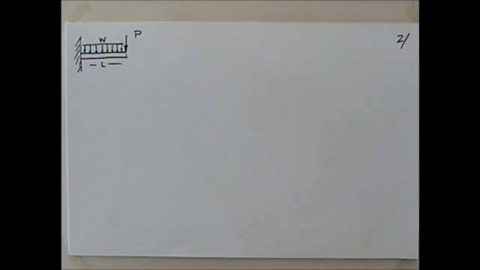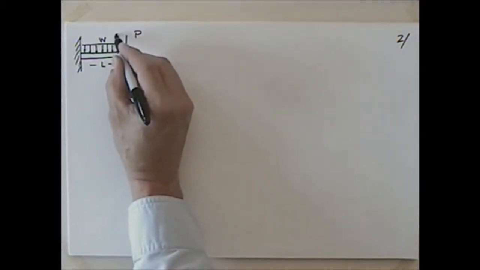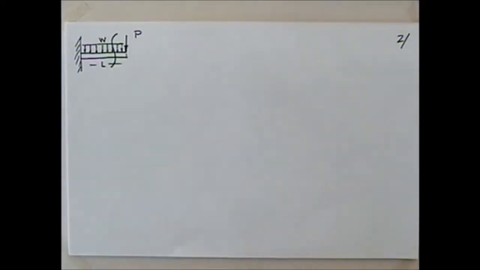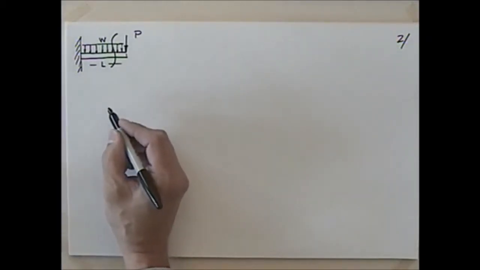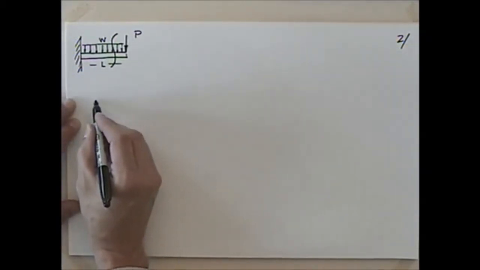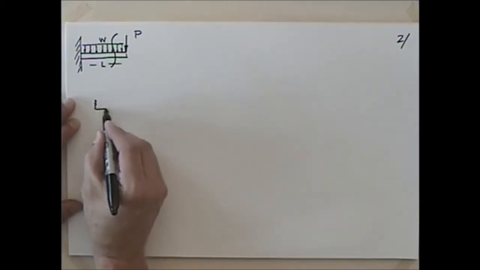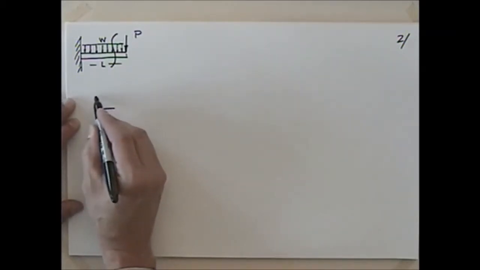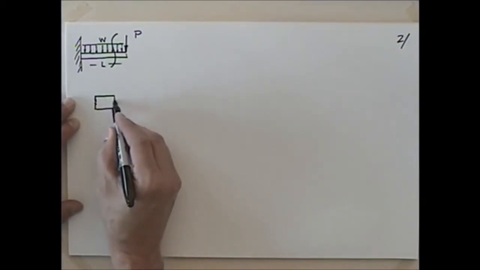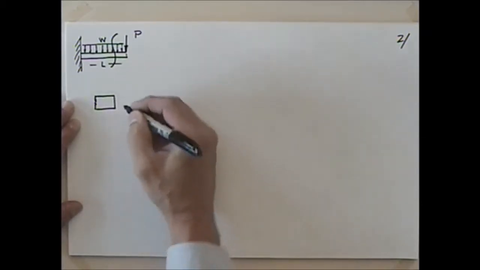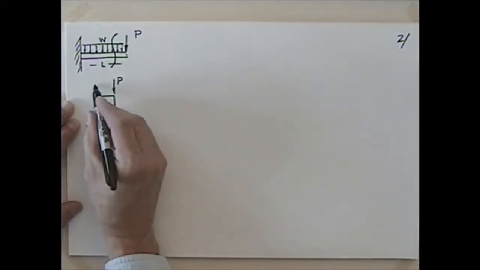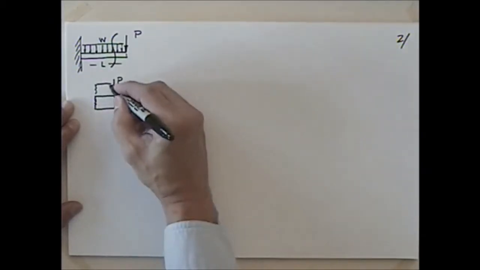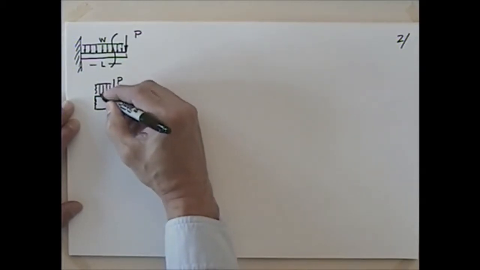We'll go ahead and do it like we did the last problem. I'm just going to go ahead and take a section through this thing. With this one, we'll only have to take one section. So I think I'll take the right-hand side. I don't know that there's a lot of difference in ease. With this one, the algebra may get a little uglier, but I don't have to solve for the reactions. So I'm going to take this, and I'll put that load P here. We'll put the distributed load that remains here.